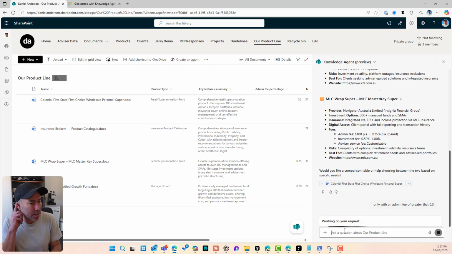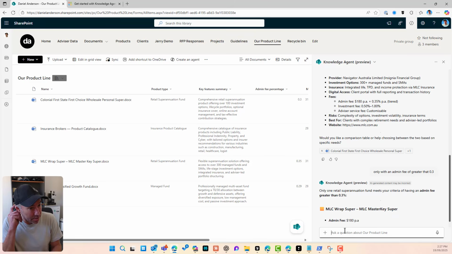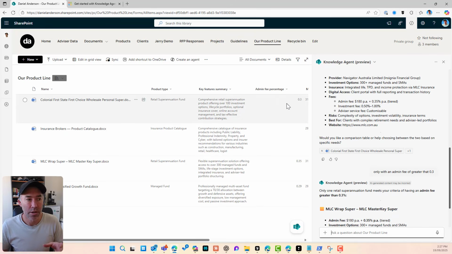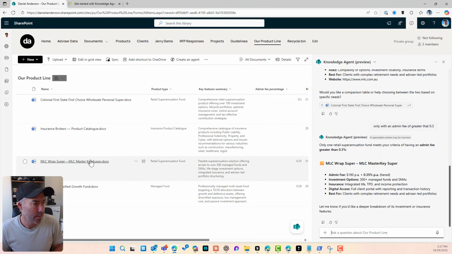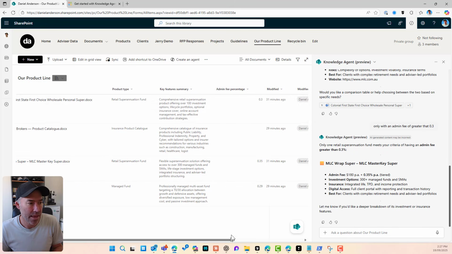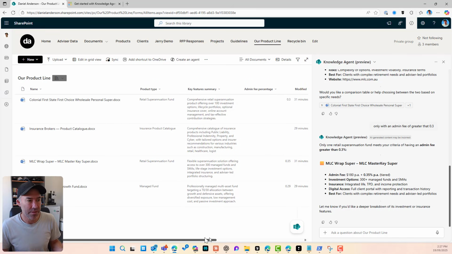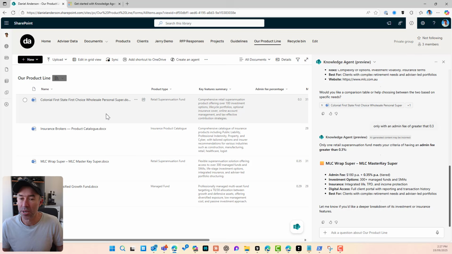All right, and let's see what we come back with, because again, the contents of this is in the column here. So we can see MLC, this is higher than 0.3, and it has dropped off the Colonial First State because that's not meeting my criteria.